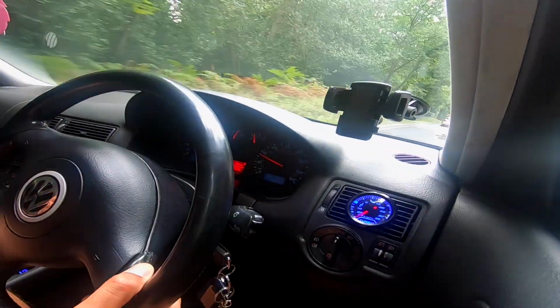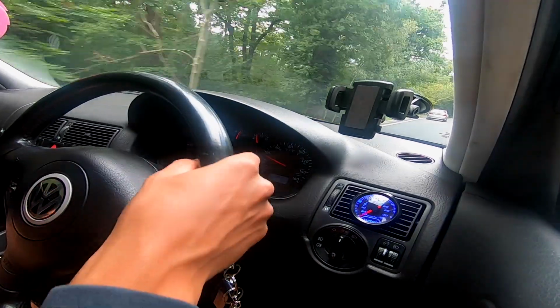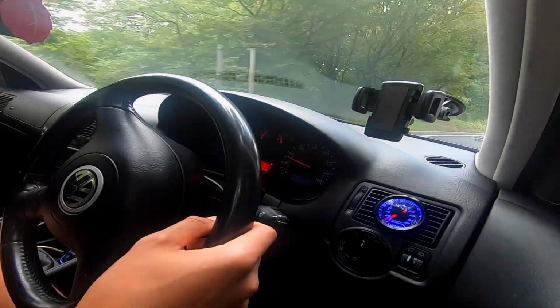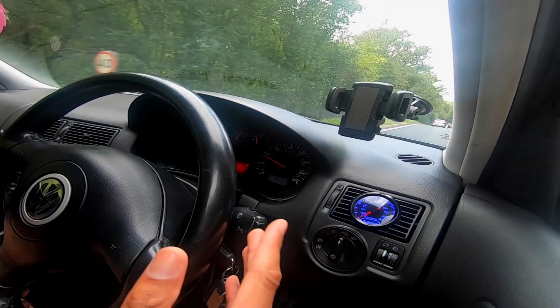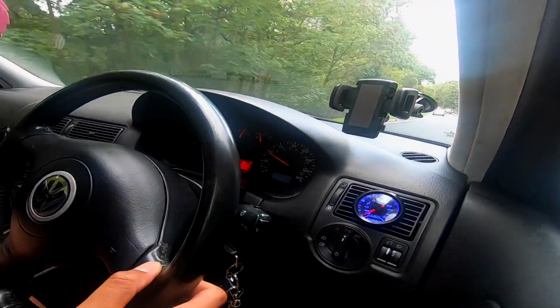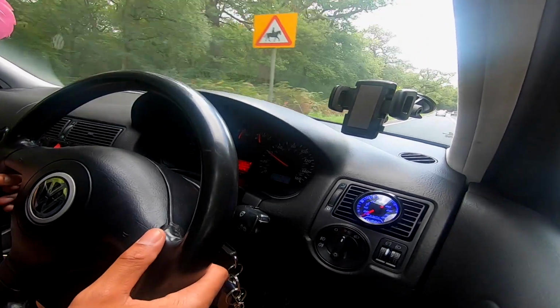But as I was driving around, it wasn't doing anything that was odd for a car. So what I'm going to do is pull over, see if I can disconnect the MAF. I'm thinking I might have to do the N75 valve as well, because it seems like it's partly a boost related issue. So I'm going to have to go back and have a little think and have a little read up and see what I can find out.